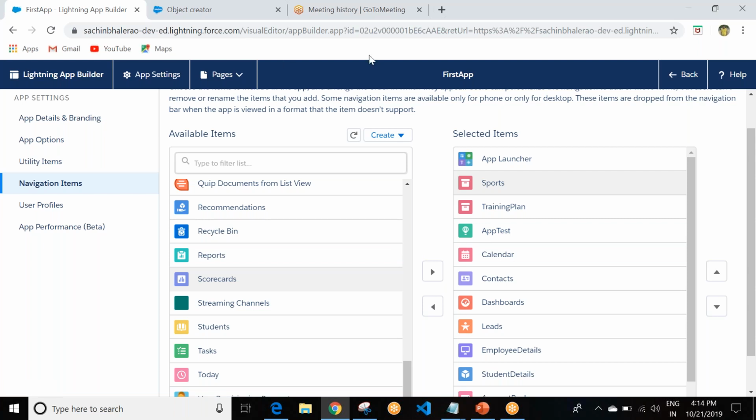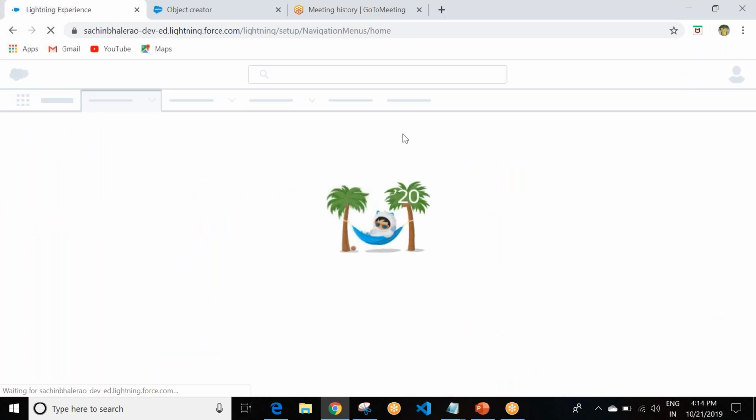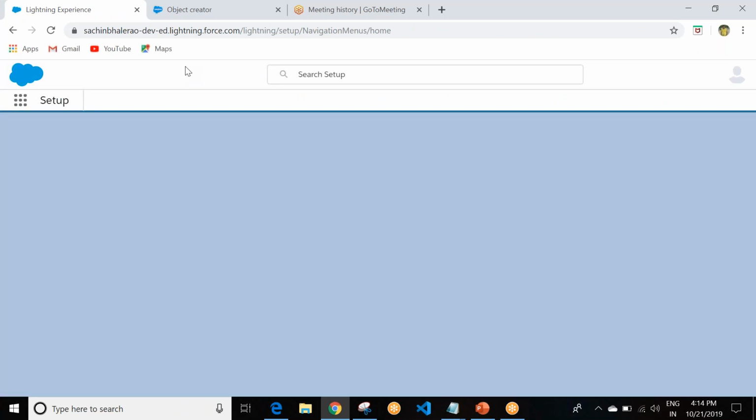Now we have to check if it appears or not. I'm going to my app. My app name is first app.